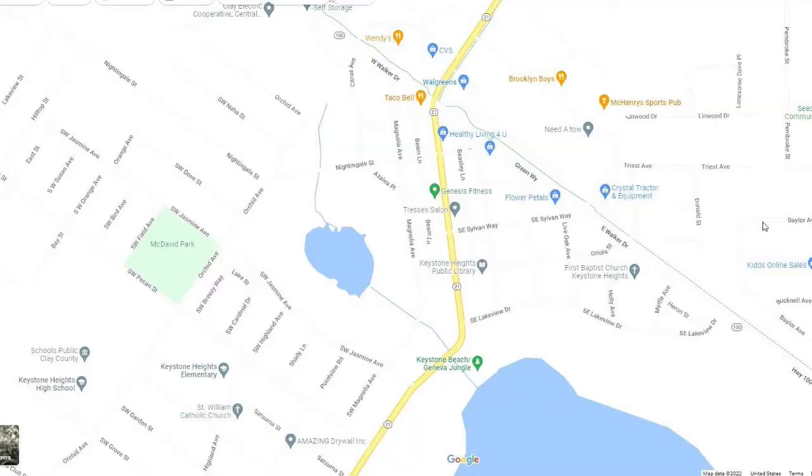Now let's zoom in so we can take a closer look at Keystone Heights downtown itself. As you can see on this map, I'm going to be starting here at State Road 121 and State Road 21. Now of course this map is off - that's why you need someone like me to guide you through this - right there it says there's a Taco Bell on that corner, but in reality it's a Dunkin' Donuts. And then we're going to walk along what is South Lawrence Boulevard, which is State Road 21, all the way down to Keystone Beach.